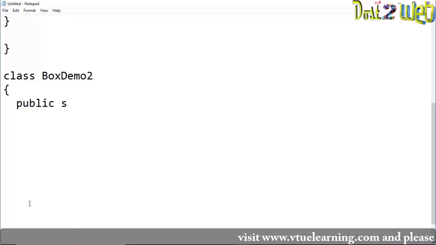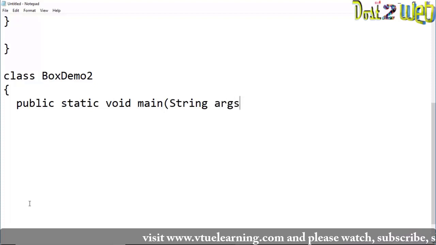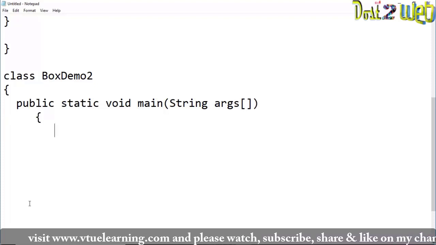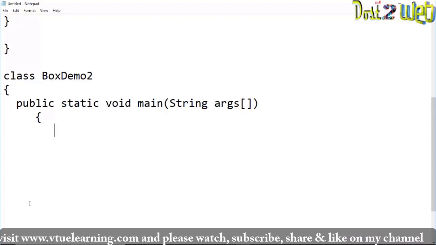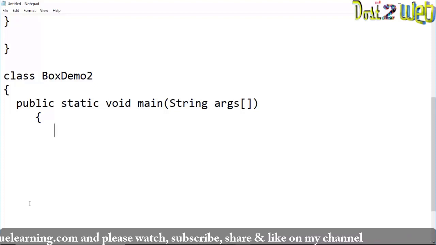So public static void main, String arguments.